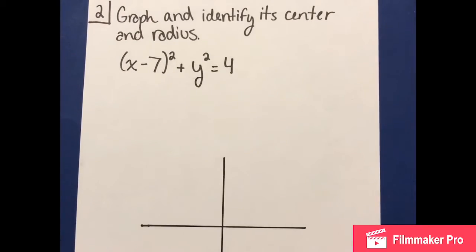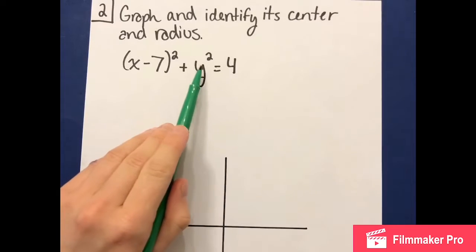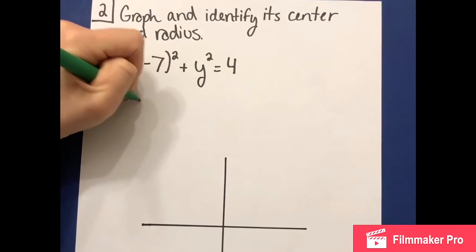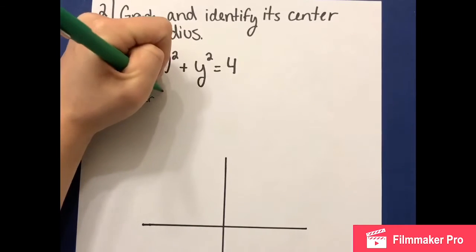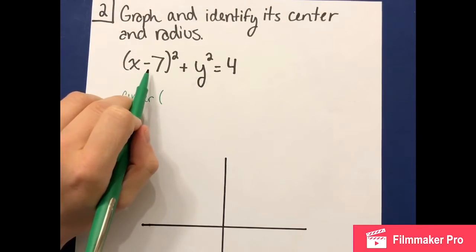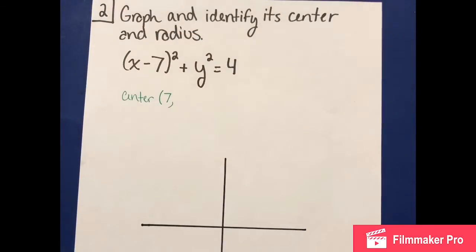I'm going to skip around a little bit with the numbers, so just pay attention to which one I'm on right then, okay? So number 2 says the same thing. Identify its center, identify its radius. This one looks a little weird though. The reason why is here we have these brackets being squared. Here there's no brackets. So we've got to just think. I know my center is the opposite of h, opposite of k. The opposite of my h is going to be 7, so I have a 7, but we have to think about what number could possibly be in there.